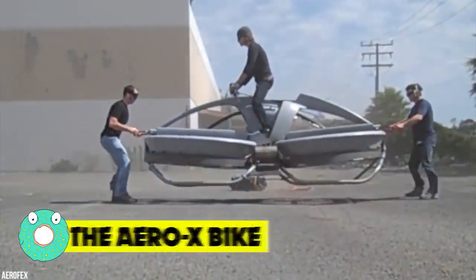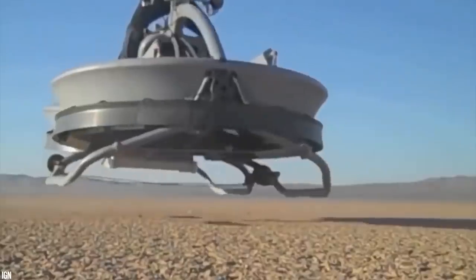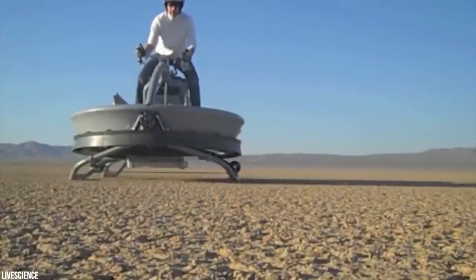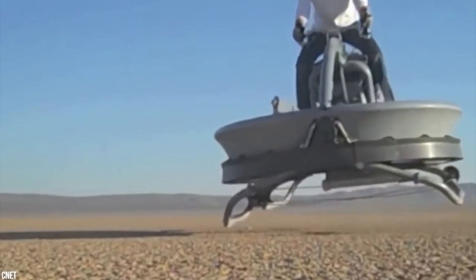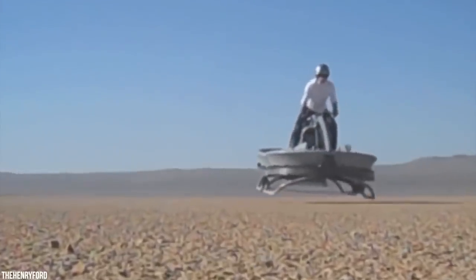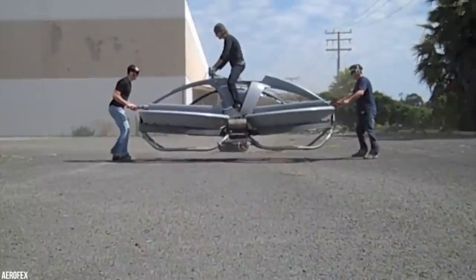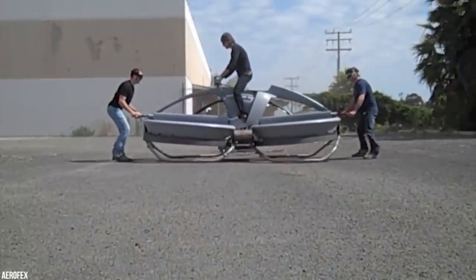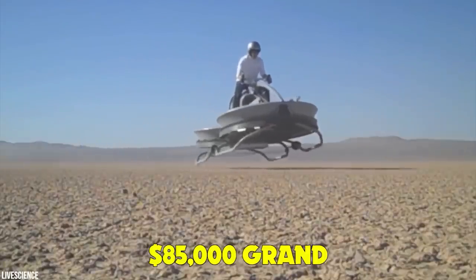The Aero X bike. They say that this vehicle rises 10 feet from the ground, can travel at 45 miles per hour, and runs for around 75 minutes on a full tank of fuel. However, the Aero X does not fly with the same energy efficiency as a helicopter due to its rotor blades being shorter, but it is much smaller in size and safer near humans. The vehicle was in development since 2008 and was originally planned for use by one person or as an unmanned drone. AeroFX added two control bars which the rider can access at knee level and easily lean to one side or the other to balance the craft. The price was given at a reasonable $85,000.